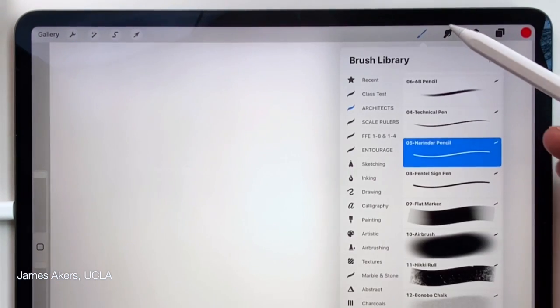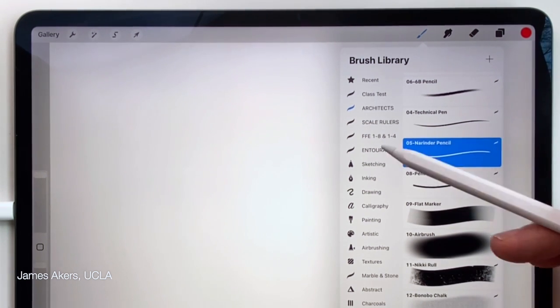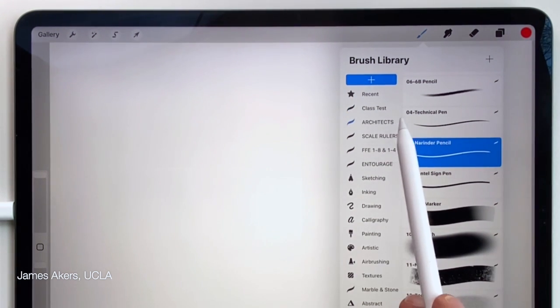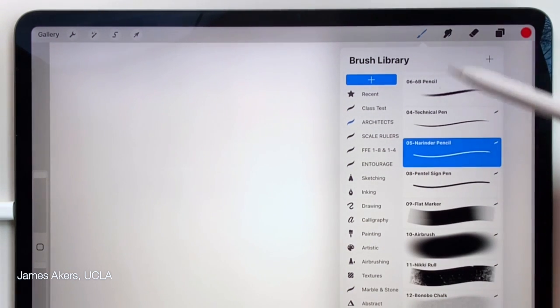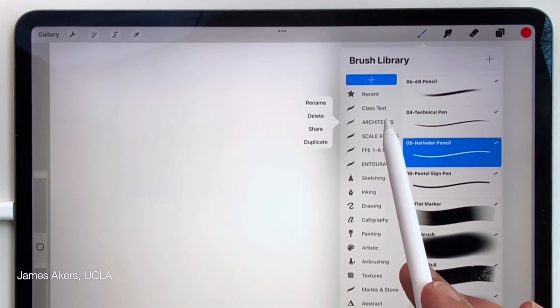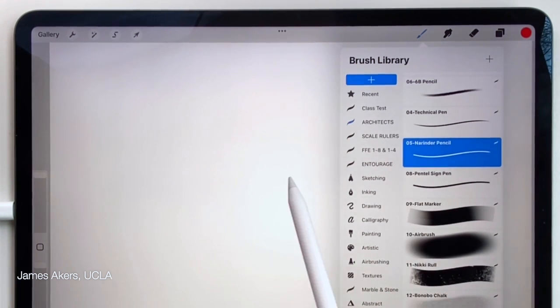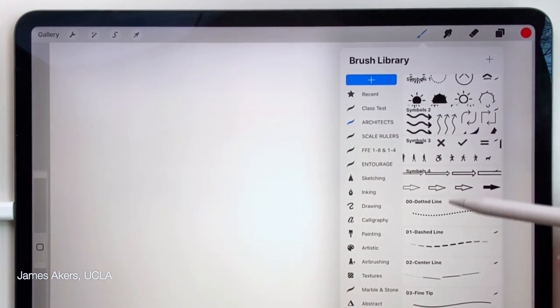But for now, let's just assume you want to get going on Monday morning and start using your iPad. So if you have uploaded my Architect's brush set, I'm not sure where it'll be in your menu, but you can comb through your menu until you find that. It's actually activated for me. This is more what yours should look like, okay?